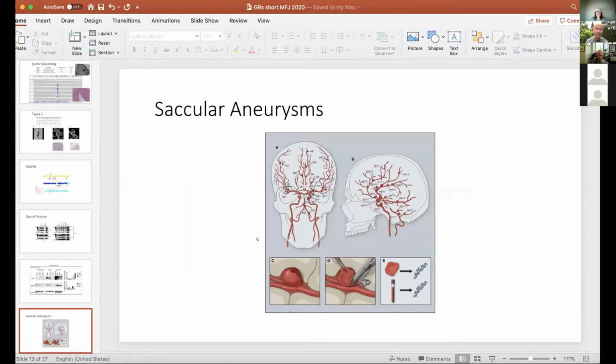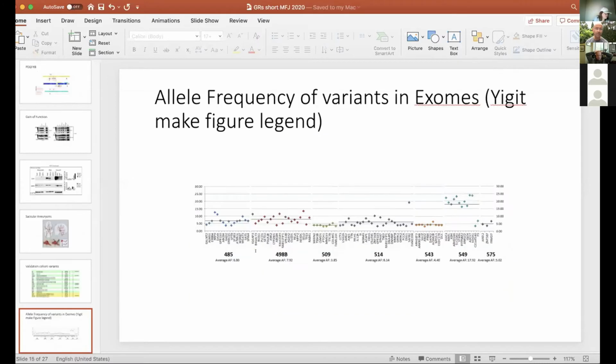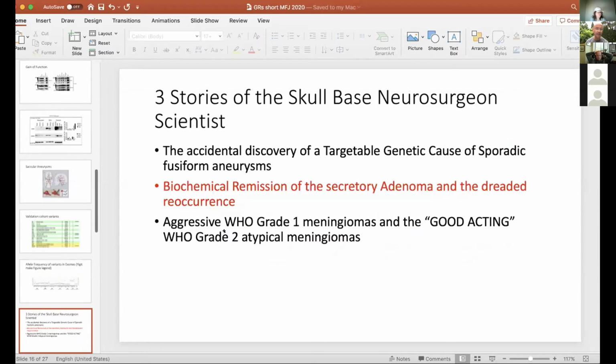In sequencing saccular aneurysms, 0 of those have PDGFRB mutations, but you get recurrent mutations in collagen, extracellular matrix proteins, all of the genes that you would think of with connective tissue disorders. The interesting part there is that the allele frequencies of those variants across the big cohort of human aneurysms all fall between 5 and 12%. So something that would be completely missed by traditional Sanger sequencing.